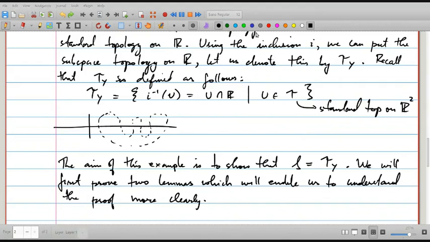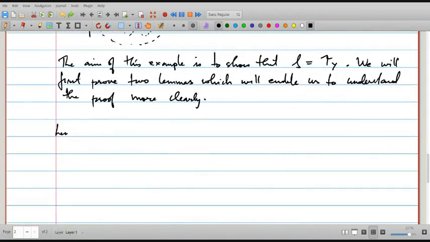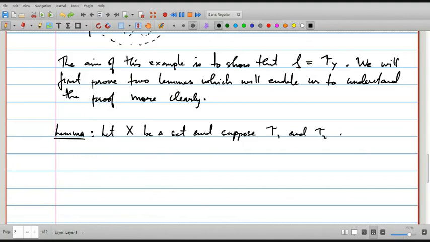So the first lemma is as follows. Let X be a set, and suppose tau 1 and tau 2 are two topologies on X. Let B1 contained in tau 1 be a basis for tau 1.